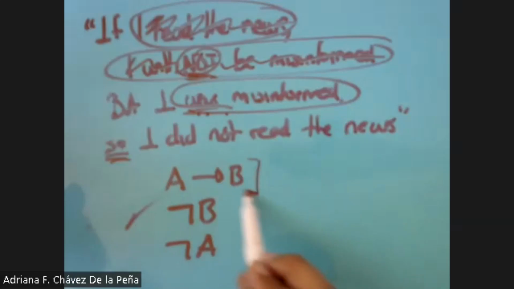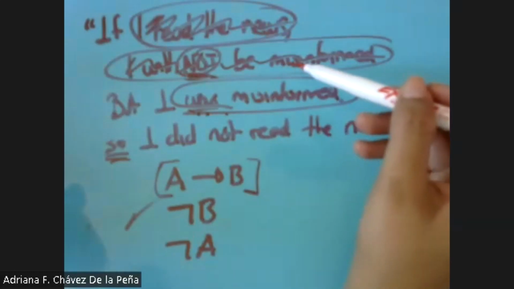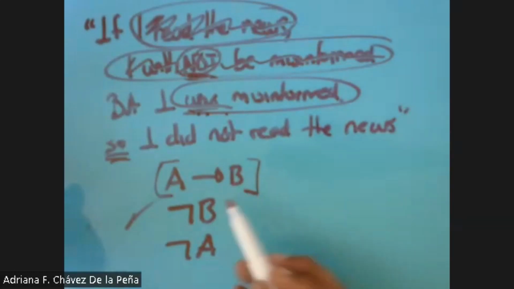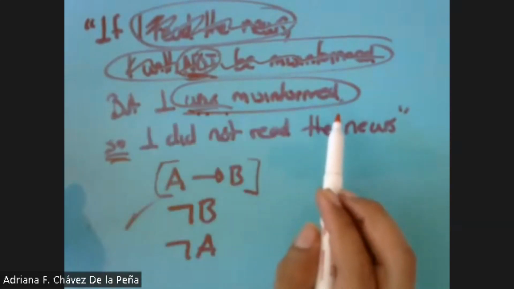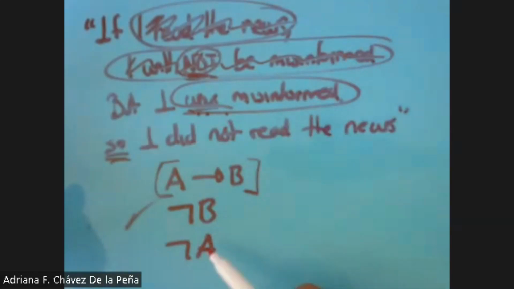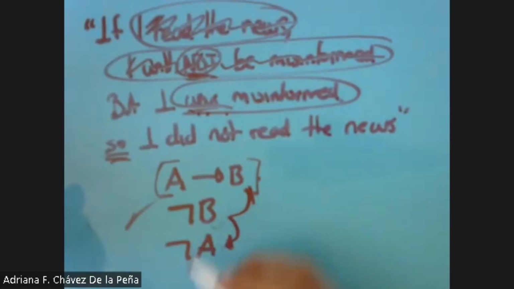Because if I had already established this relationship, and if this relationship was true, regardless of whether I truthfully believe that reading the news is enough to not be misinformed, if this was true, and I demonstrated that I was actually misinformed, therefore it must be true that I didn't read. So if this is true, and this is what I observed, then it must be true that this is a right conclusion.